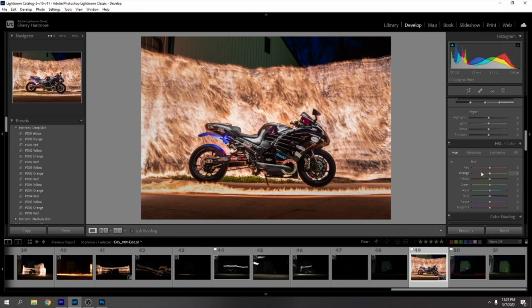So last thing I'm going to do is go down to these saturations, and I'm going to get rid of them all just for a minute, and then add these back to where I like them.